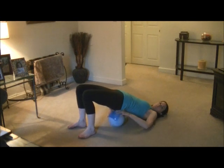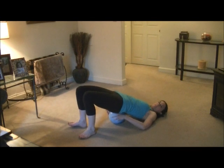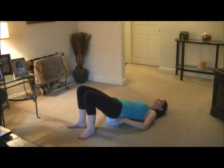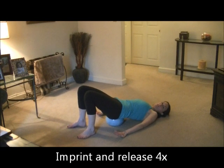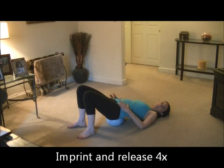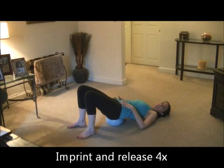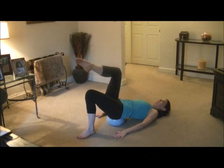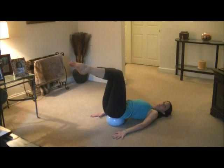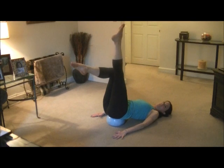You're gonna lift your hips. I'm gonna put it underneath your low back. I'm gonna find a comfortable spot. If you wanted to just do a couple imprints and releases, that feels nice on your low back. Otherwise, I'm gonna bring your legs into tabletop. I'm gonna balance here. So we can start with just a scissor, just so you get the idea.